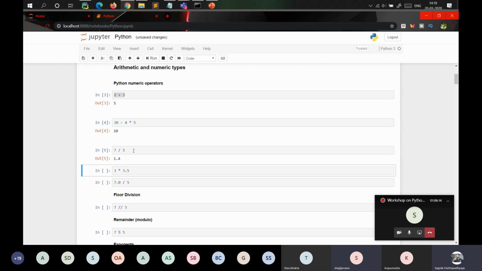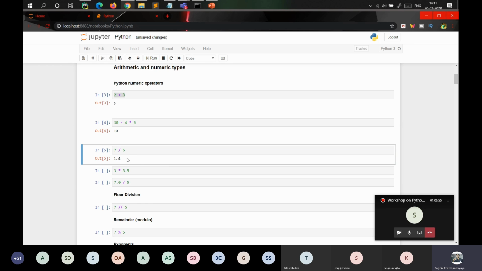In Python, there's no particular declaration of float, int, or string. It just switches between int, float, and string. So that's the reason we call it a dynamic language. Since we do not explicitly mention that we want an integer answer, it will give you a float answer.